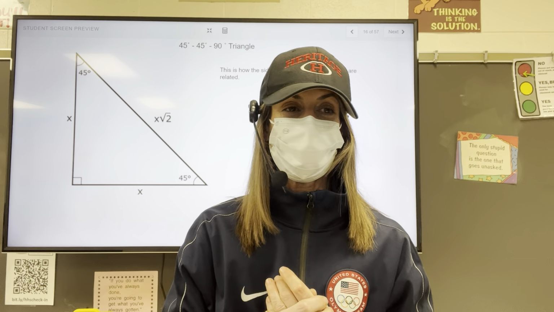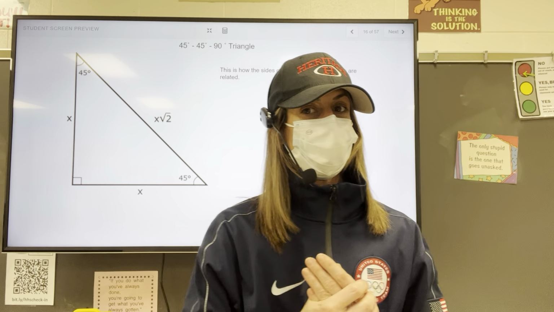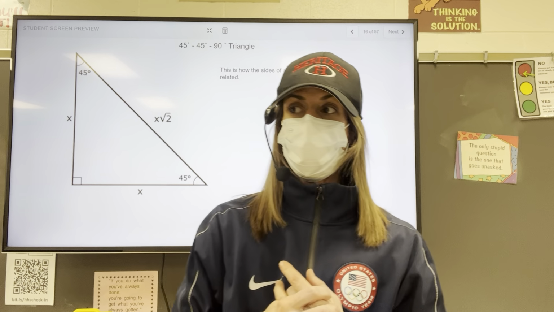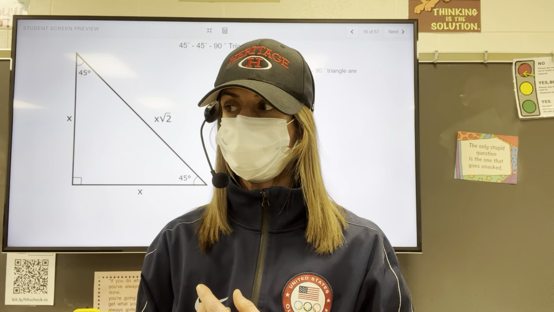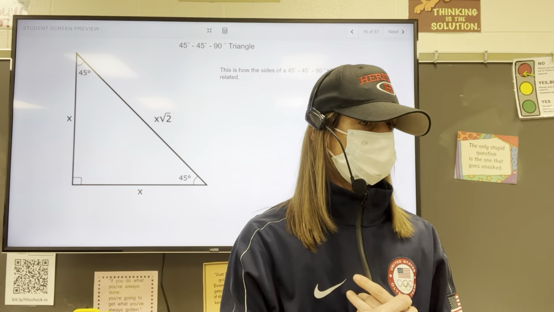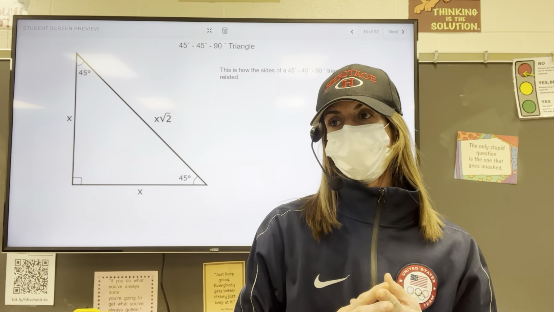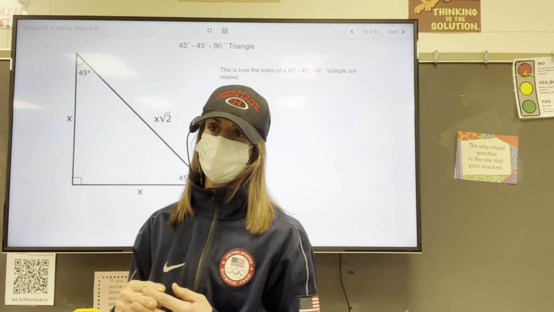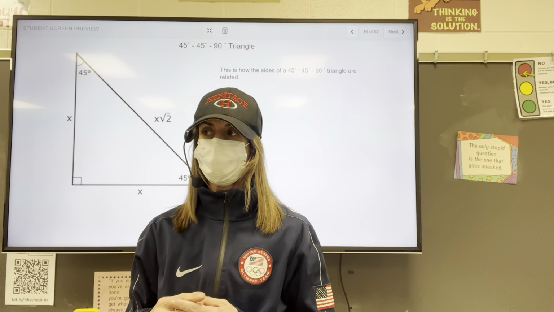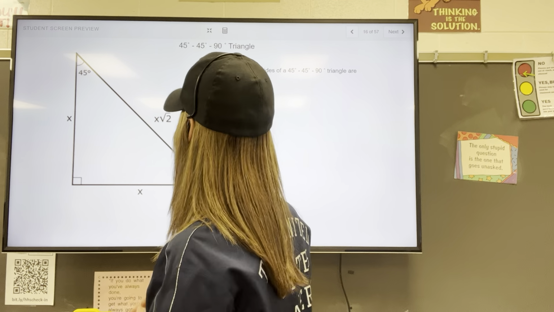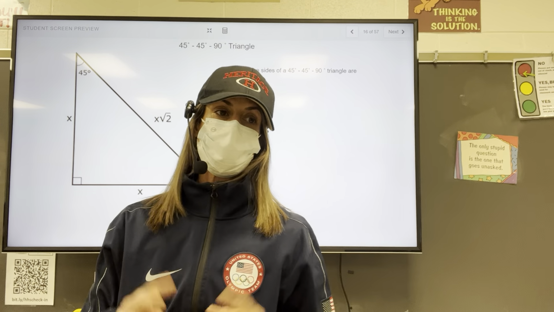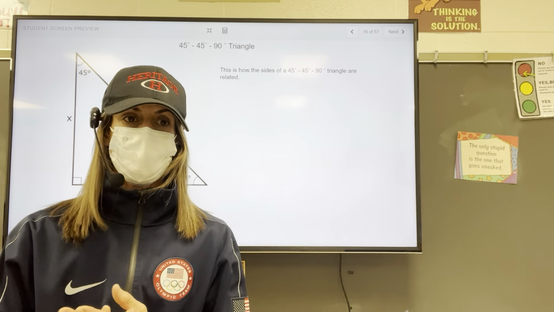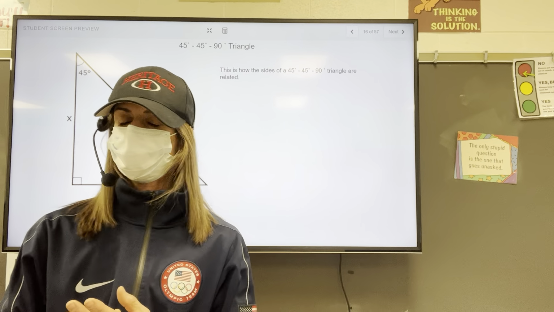We have for you today a unit on right triangles. We are going to be learning special types of right triangles. So in the previous lesson, we learned about the Pythagorean Theorem, which is if you have two sides of a right triangle and you're asked to find the third side, you can use the Pythagorean Theorem, c squared equals a squared plus b squared. However, sometimes you don't always have that information. And so there are two types of special right triangles that we have to memorize these relationships for, and it makes a lot less work, okay?